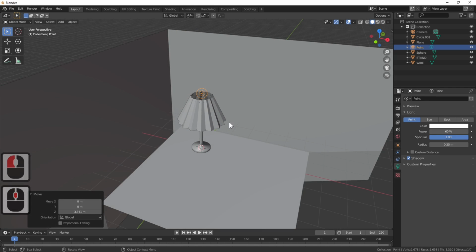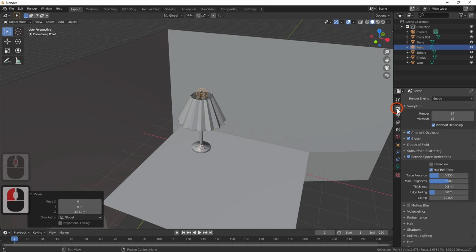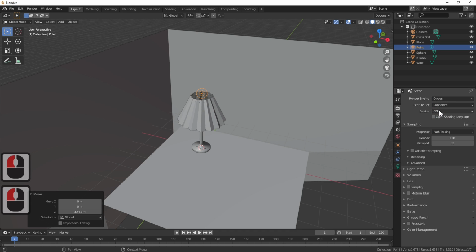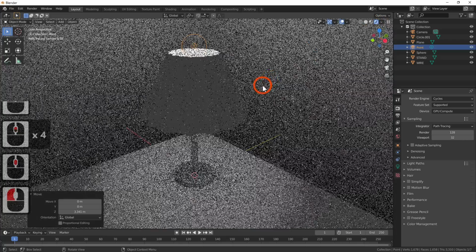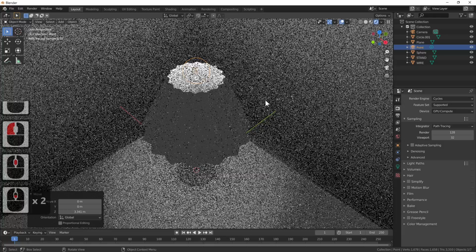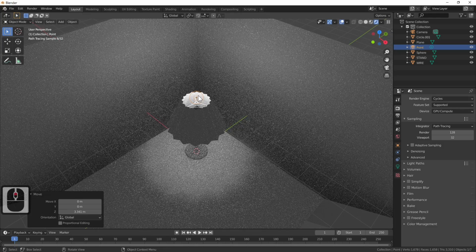Alright, so we've now created our model and we need to actually do our lighting. The best thing we can do our lighting in is Cycles. So what I'm going to do is now switch to Cycles. I think that Eevee is best for modelling, but Cycles is best for if you want something to look a bit real. Eevee is better for cartoon type things. So I'm just going to switch it over to Cycles, go into GPU compute, and as you can see what we've got now, if I go into there, is we've now got like a spotlight there.